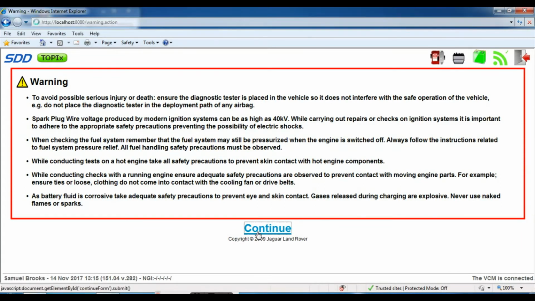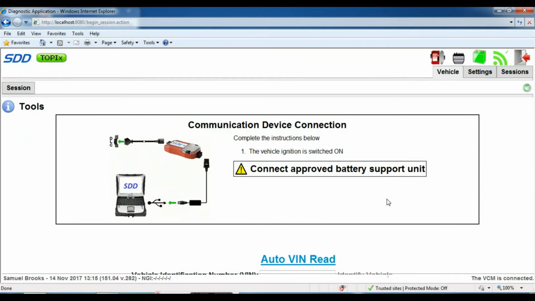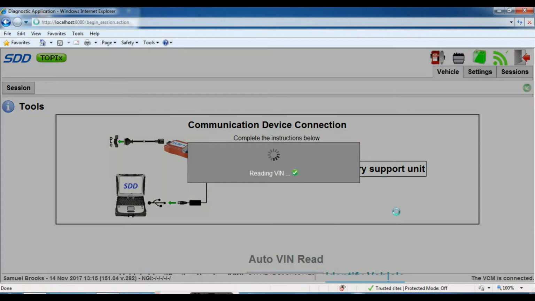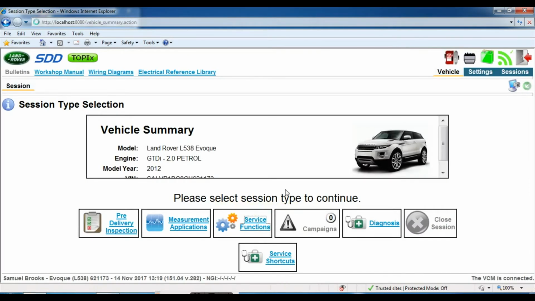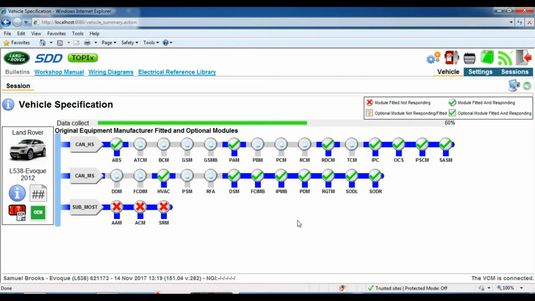By the way, I am using the Ford VCM1 to perform this process. So first thing you need to do is ID the vehicle, just like programming a Ford or just about any other vehicle. It does automatically ID the vehicle. It takes a few seconds to do. Does a pretty good job of IDing the vehicle, and that brings you to a menu that shows you all of the modules that are answering up.